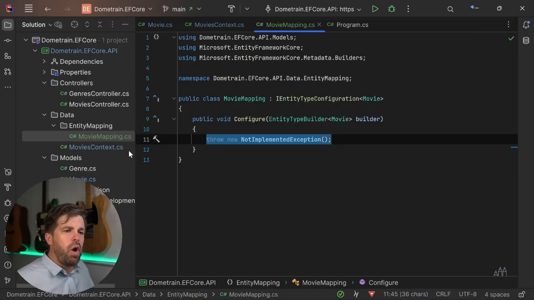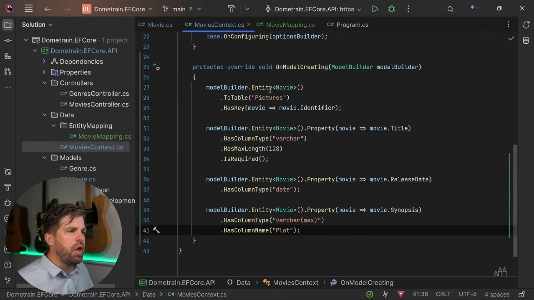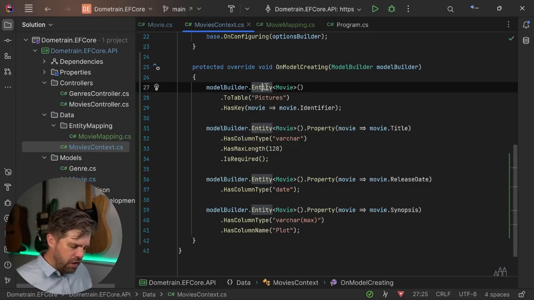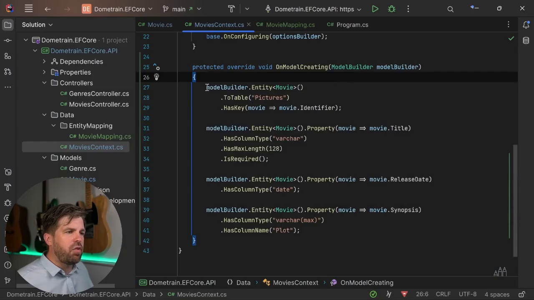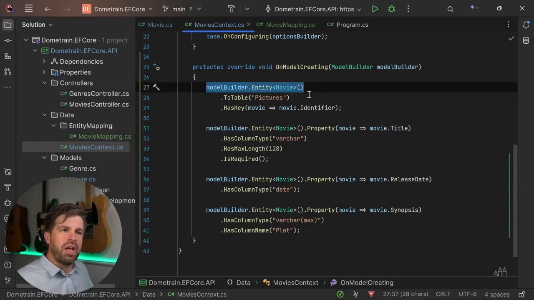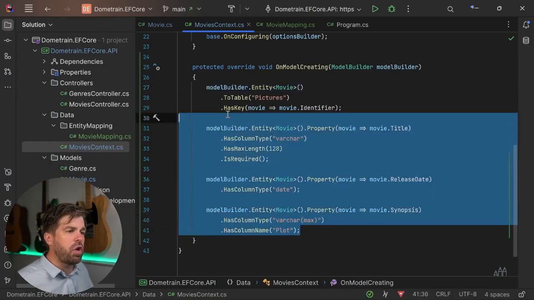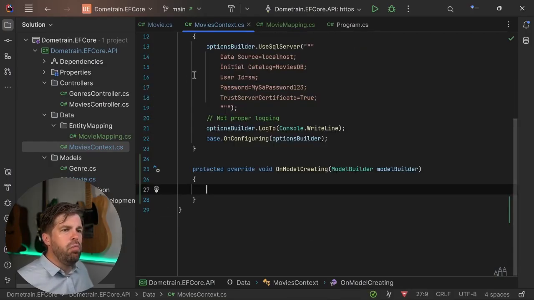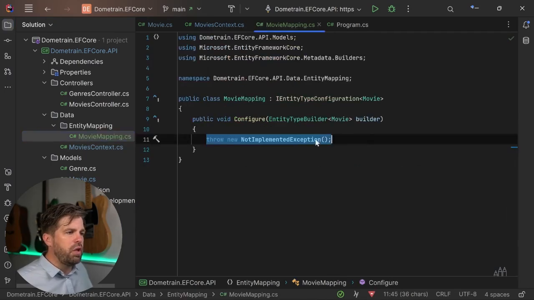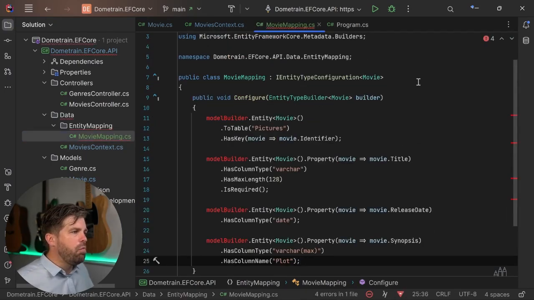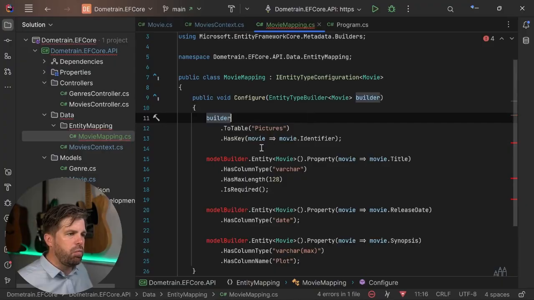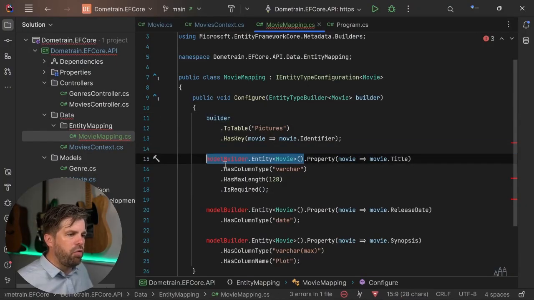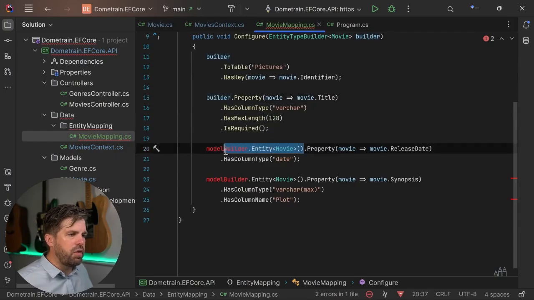Now let's go back to our original DbContext and take a look at what we're getting from this entity class. What we're getting there is an EntityTypeBuilder of Movie. So everything we have written here against modelBuilder.Entity<Movie>, we can write against that builder in that other class. So I'm just going to take all of this code and move it to that newly created class. And instead of doing modelBuilder.Entity, all I can do here is use builder. So I can just take this line and replace it with builder, and for all of the property ones, I can just do something like that.